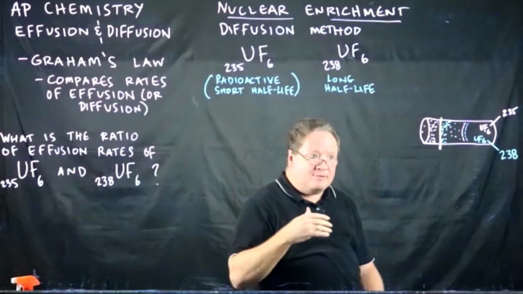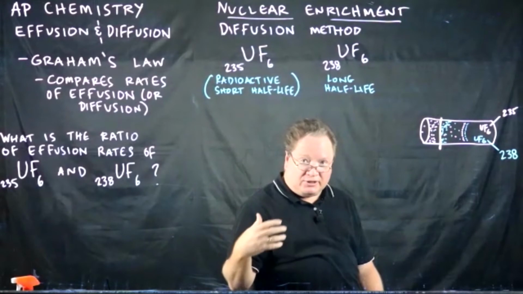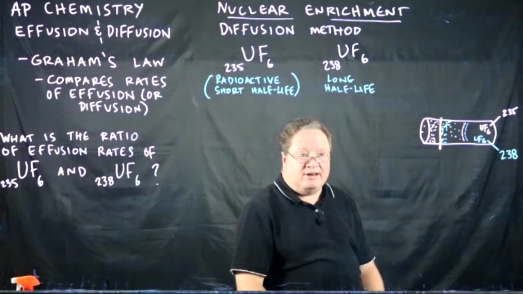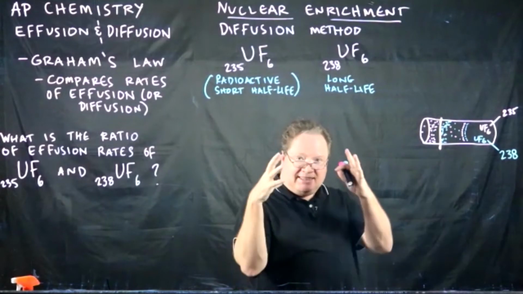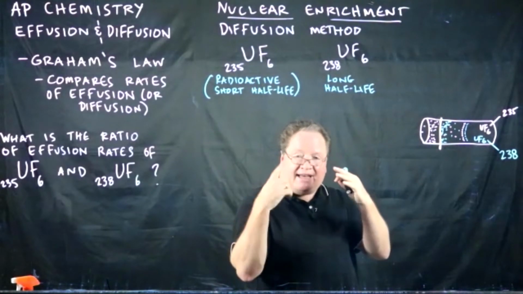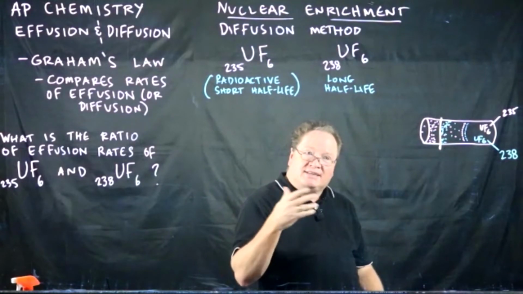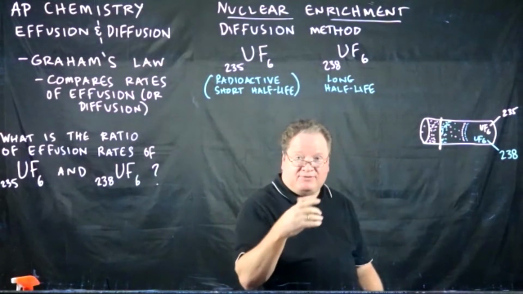We're worried about other countries in the world getting nuclear bombs. They could do this process. Another way they do this is by taking that material and spinning it really fast in what's called a centrifuge. And so those are ways that you can separate these things that have different masses.